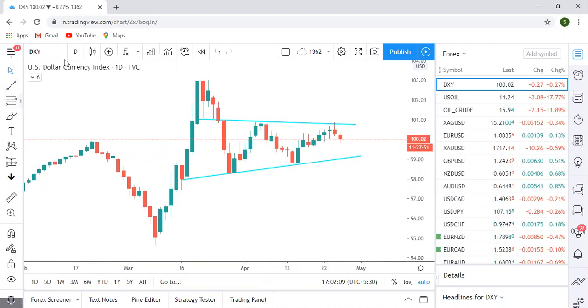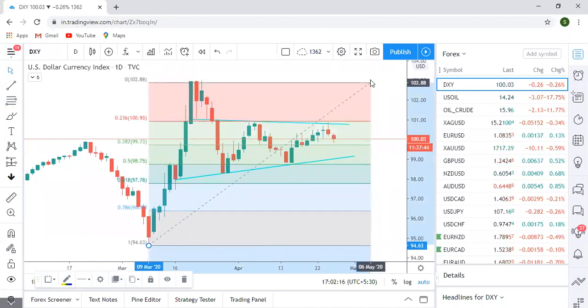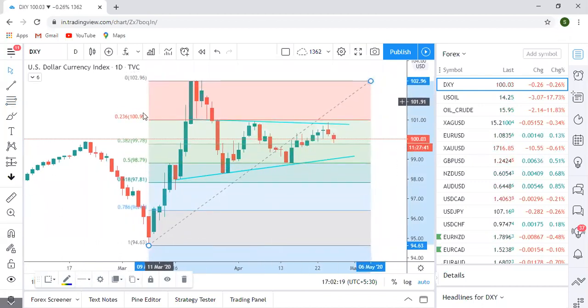Basically you can prefer range-bound trading. If you follow Fibonacci, you can draw it from low to high. You can clearly see the market is ranging between 23.6% and 50%. Both the trend lines are coinciding with the Fibonacci levels — that's how you know you've drawn a correct trend line. If the market closes below 38.2%, you can hold your trade till 50%; if it rejects 38.2%, you can switch to buy and target 23.6%.